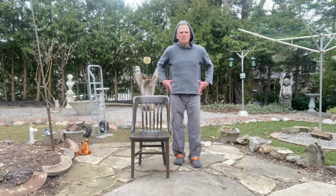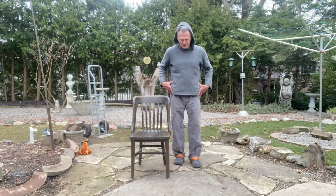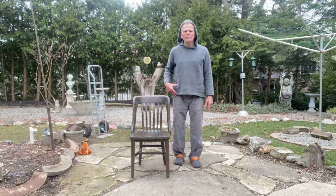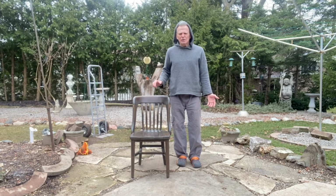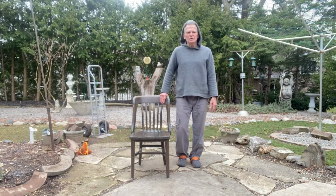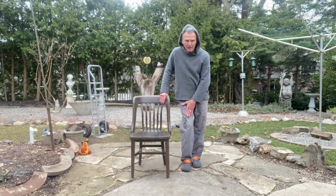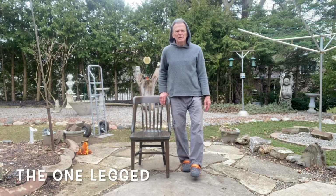It's time for the hips. The hips are another major ball and socket joint in your body, very important to mobility, health, and a lot of times we do exercises for our hips where we involve a lot of balance. So I'm going to use a chair today to hold on to. I'm going to stand on the leg, put my weight on the leg that's closest to the chair and lift the other one off the ground.